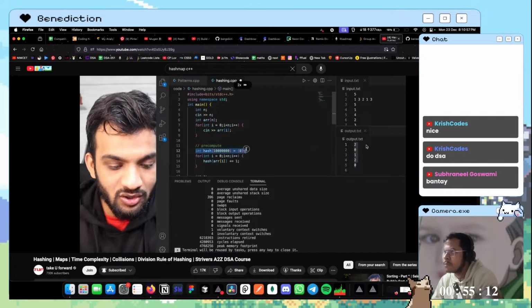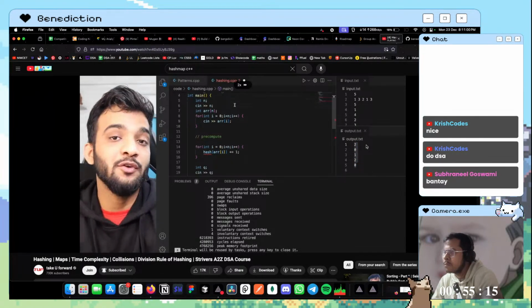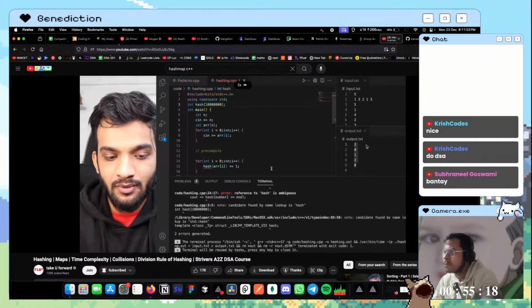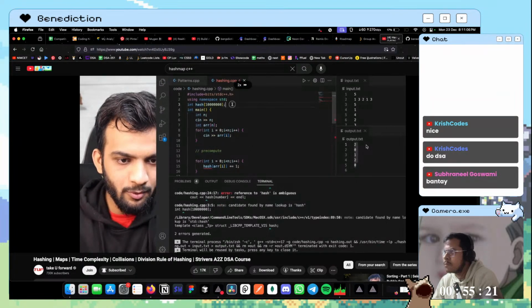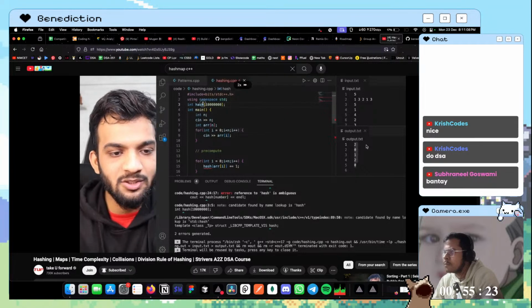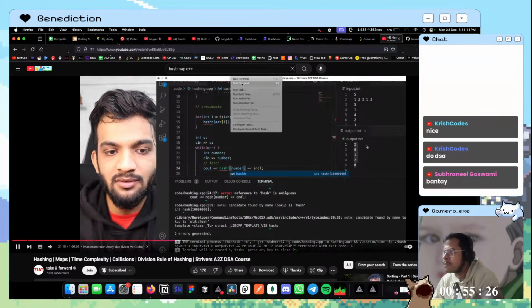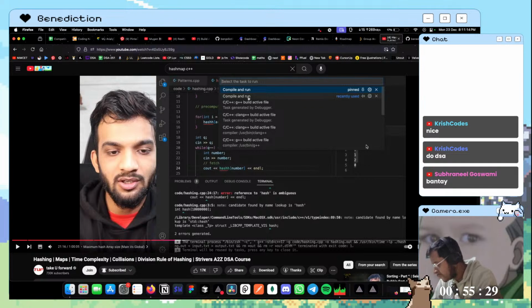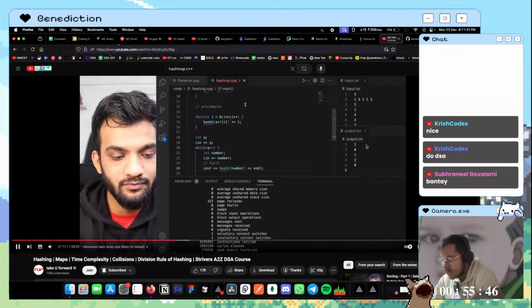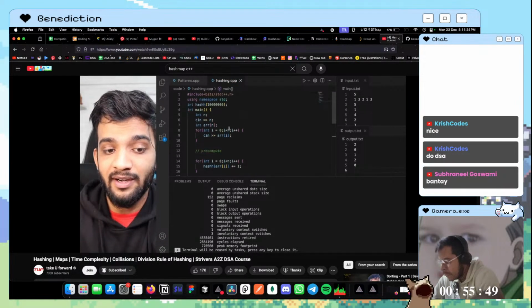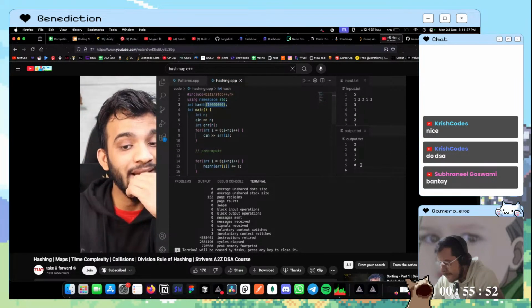And if I add one more 0 and declare this globally, you don't need to give 0 because if you declare globally, everything is initialized as 0 instead of garbage values. So I declared it. What is the problem it's giving? Oh, shoot. Hash is ambiguous because the name is already taken, so let's do double hash. Now run it. And you see it is working fine. If I declared it globally as 10 to the power 7, it did run fine.